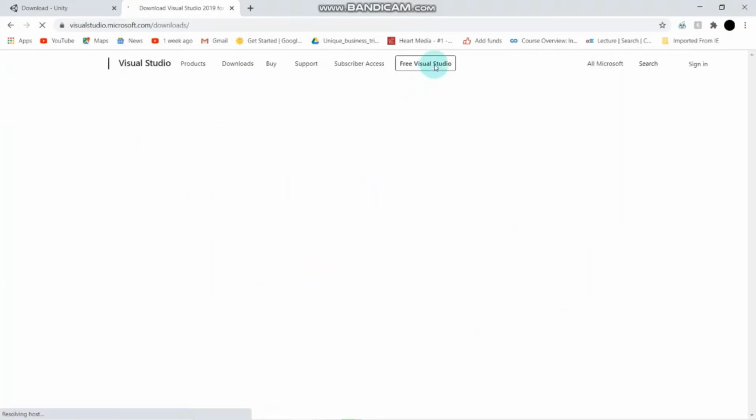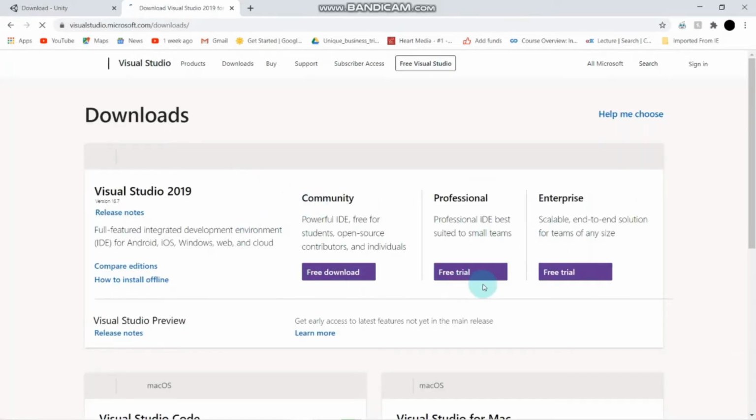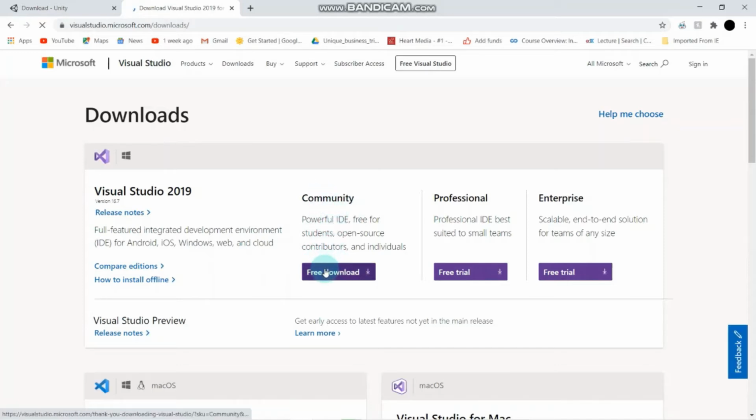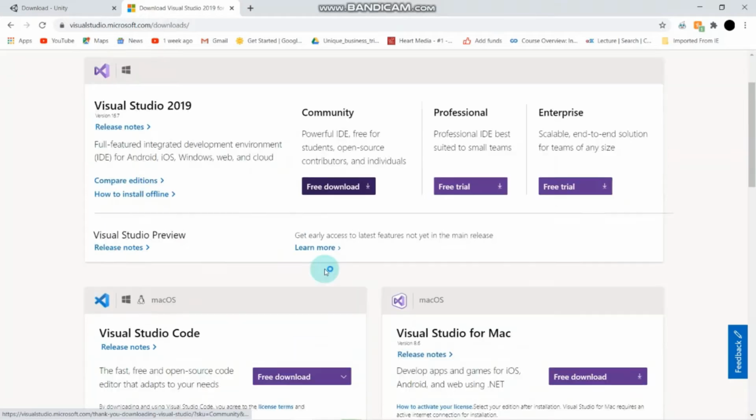I don't know why the net is not so good. In the community you have the free download option. I have already downloaded and installed from here.